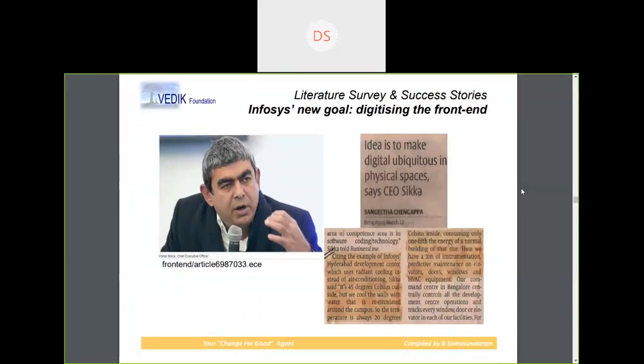Then after this, my management gave an opportunity for us to visit Infosys. It was maybe 2012 or 13. We went to Infosys, and we were very impressed with what Infosys have done in their Bangalore campus. They were working on radiant cooling, data analysis, and they had something called an energy command center, where they are monitoring some 10 or 15 buildings in Singapore, some buildings in UAE. They monitor the data, having the baseline for each and every machine for different operating conditions, and whenever there is a deviation, they raise a ticket, and the ticket goes to the maintenance team. That is the inspiration which drew me and my team towards data analytics.